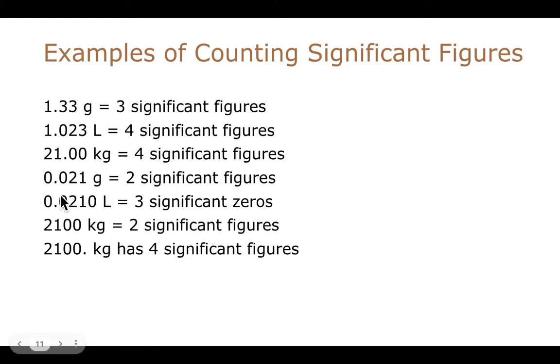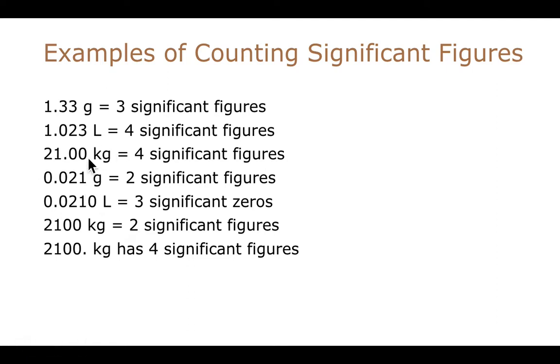Now let's look at this next one. This is a placeholder or leading 0 in front of a decimal. I want you to think about this. We have this really good scale, actually. It goes out to the thousandths place. However, this is our estimated digit. We're not using these places here. We're only really using the scale, the limit of the scale. So these placeholder leading zeros are never significant. They're just holding the place in the decimal. You could actually get rid of them by writing it in scientific notation. So these are never significant at the front of a decimal.